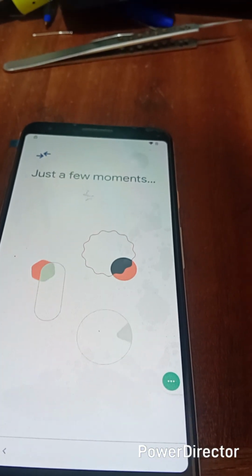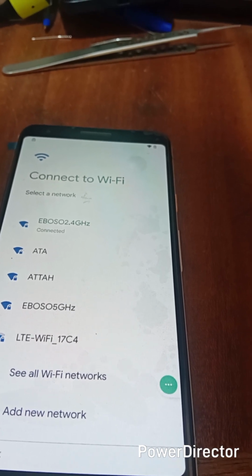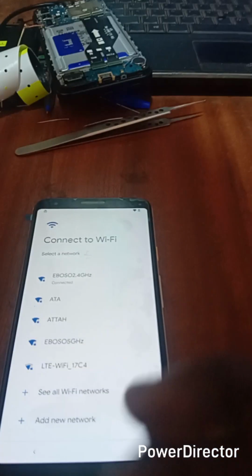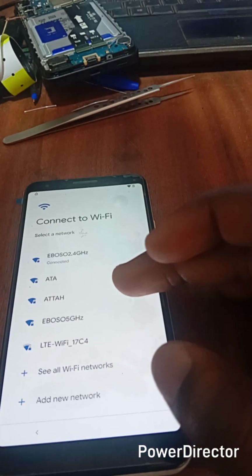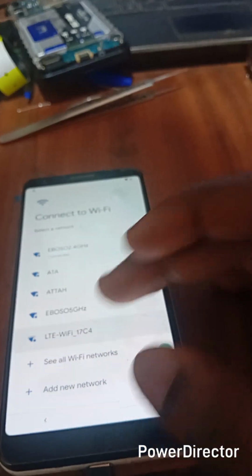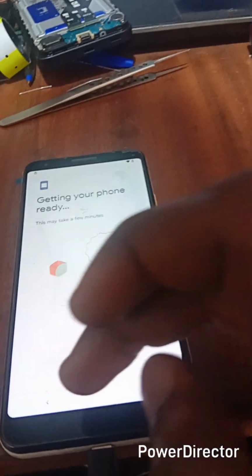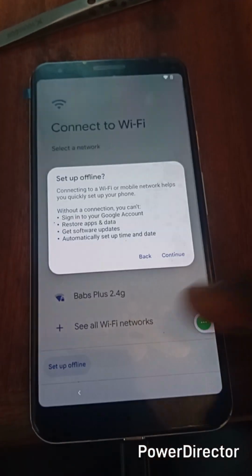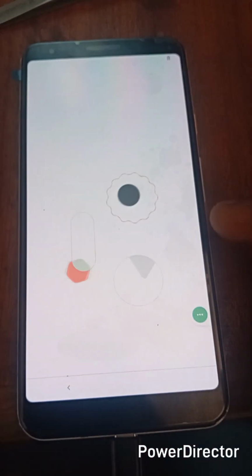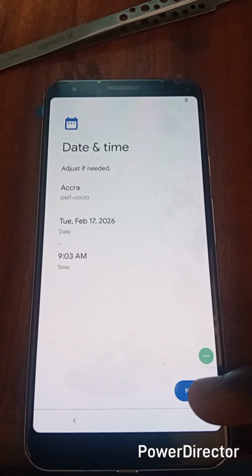I'm about to restart it. Let's go. Yeah, so I've restarted my phone and I'm trying to set up offline. So yeah, successful.